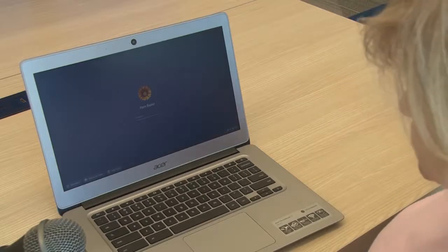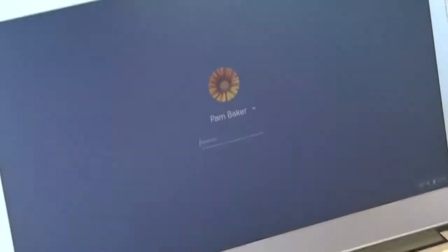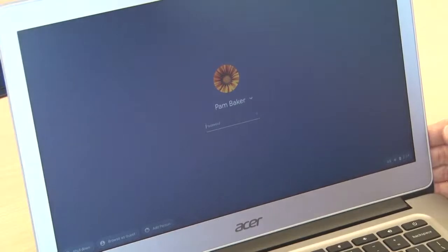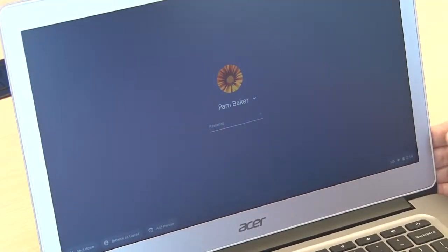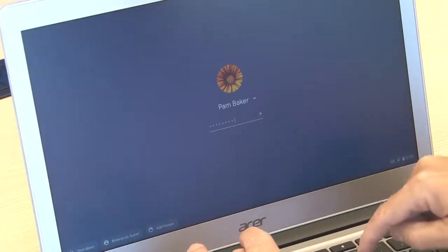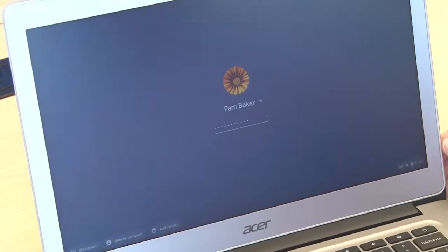Then you'll notice down here at the bottom, you have 3 options: shut down, browse as a guest, and add a person. So someone can use your Chromebook, and there will be no evidence that they've ever touched it. There's no data left on your Chromebook. They can't see any of your personal information, and you can't see any of theirs. You can also add a person, someone in the family, to be a permanent user, and the same thing applies. You will not see each other's information. You will not share data. So it makes it a little easier to share with your friends and family.